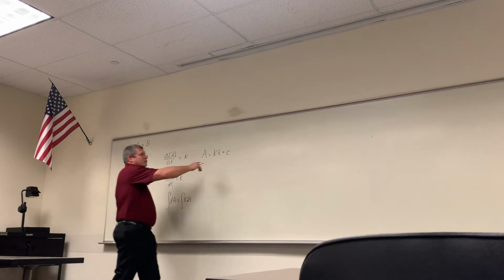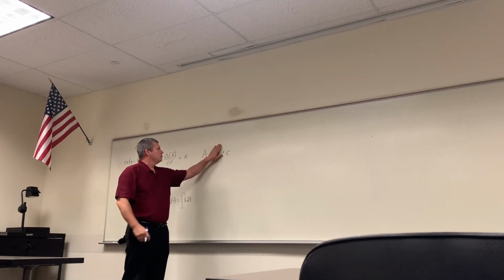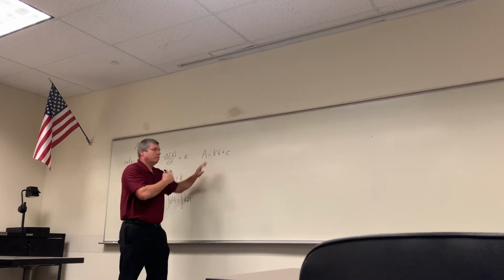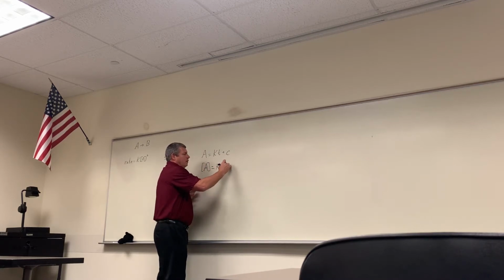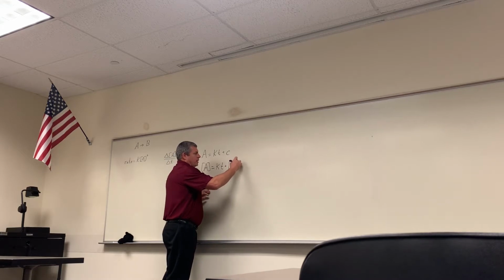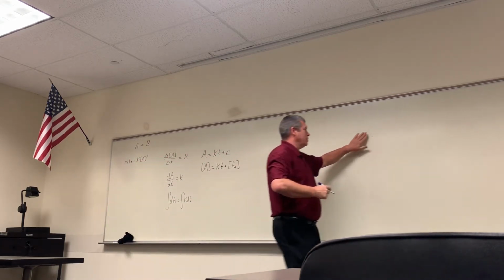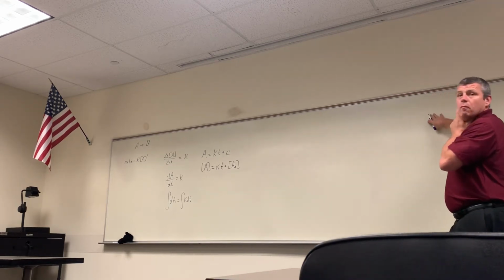And c is just this constant we have to find. So when t is 0, c is just whatever A started at, right? So the concentration of A at any time is equal to the rate constant times time plus whatever the concentration was of A at the beginning. What's that supposed to be? It's y equals mx plus b. So what is the order of that reaction?